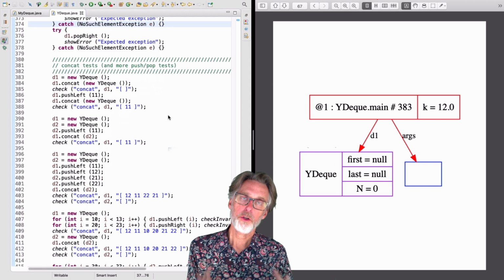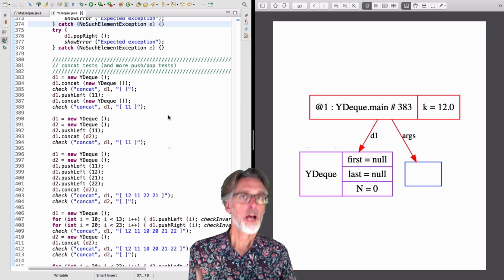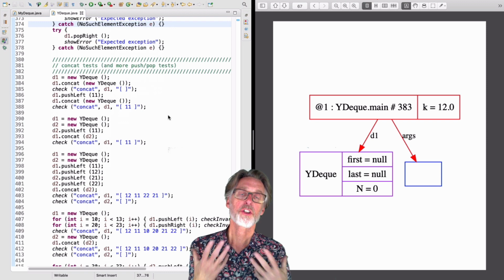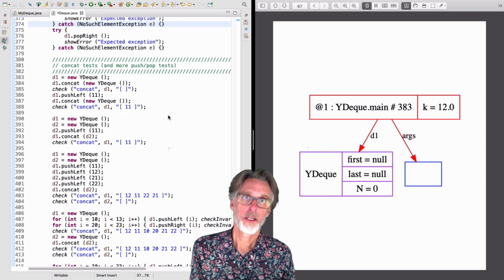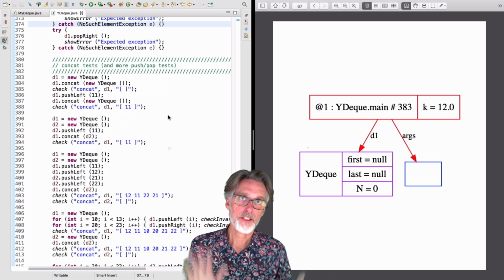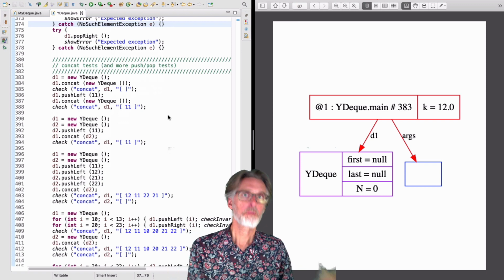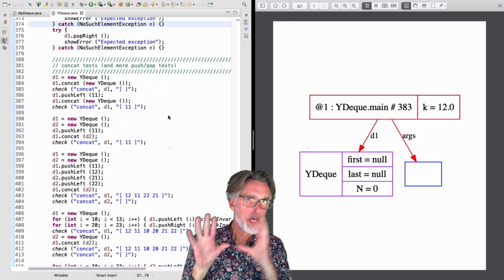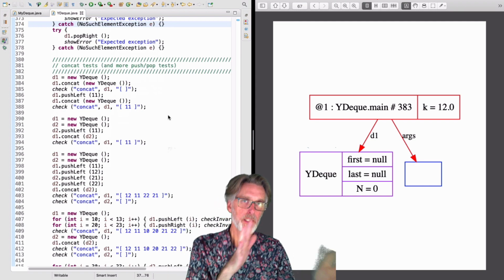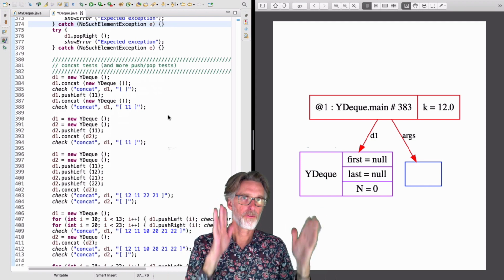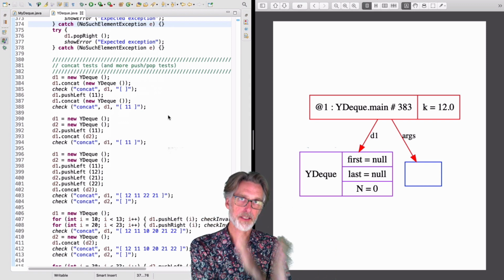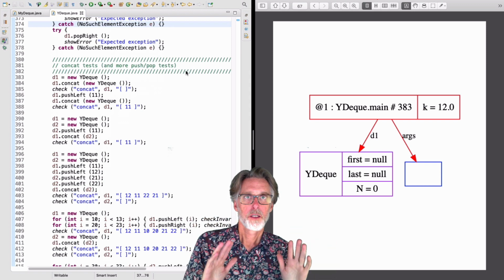I recommend that you get everything working on the left and draw the pictures of the state, make sure that everything looks correct, and only after you've gotten the left side completely working, then symmetrically do the code on the right. When you do this, you'll be able to copy your solution from the left and simply make it complementary. So first becomes last, last becomes first, previous becomes next, next becomes previous.